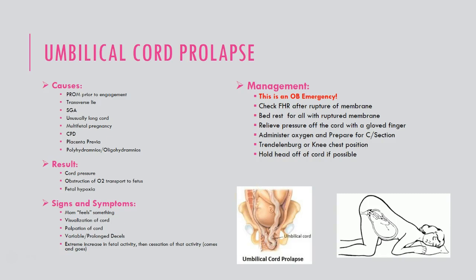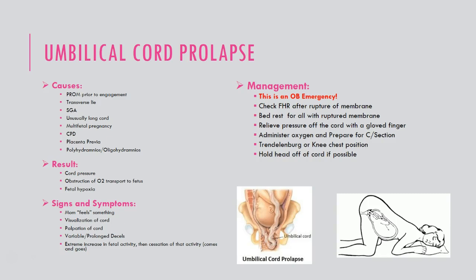So someone who had rupture of membranes but the fetal part was not engaged into the pelvis, we would never allow those people up to walk around the OB unit. We would keep them in bed. So causes are premature rupture of membranes, again, prior to engagement of the fetus. Babies who are in a transverse lie, because there's nothing that's engaged into the pelvis. Babies that are small for gestational age. If their presenting part is really small, then the potential for the cord to slip through is greater than it would be in a normal infant or even a bigger infant.